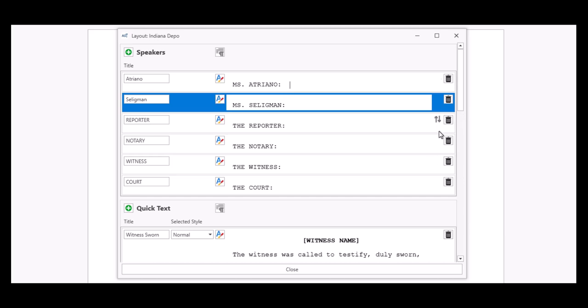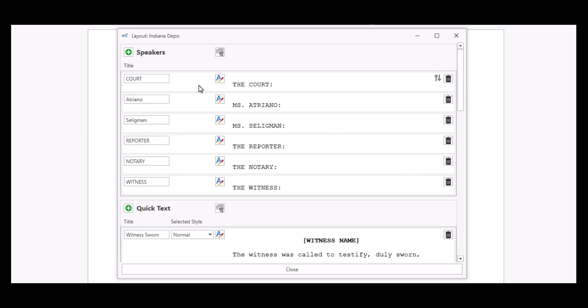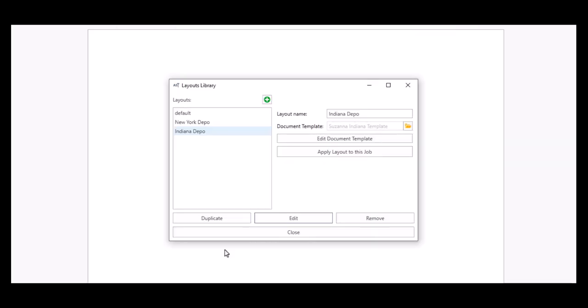Now, another new feature in our layouts is that we can reorder any of them. So if I want the court to be at the top because I'm doing a trial, I can reorder the court to appear at the top of my list. I'm going to close out of this because I'm done. I'm going to apply this to the job.